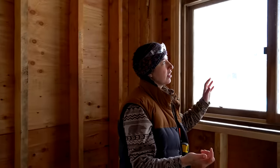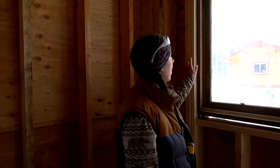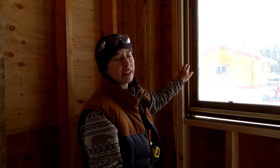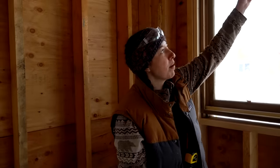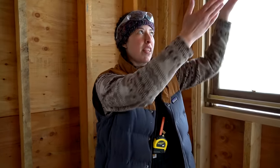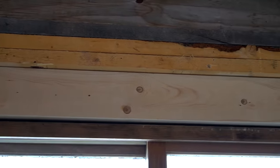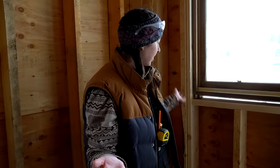On this wall, the way that you can do it is you don't actually have to have a jack stud here from what I've read, but they're usually pretty helpful to have. So you could omit this and just have your king stud directly against the window. And on the top, the header could actually just go like this. You can just have one 2x4 or one 2x6 like this. But we ended up doing that and it works perfectly. So obviously it's just gonna vary depending upon your circumstance, and I'm really happy with this. I think it feels really strong for the snow load that we have.